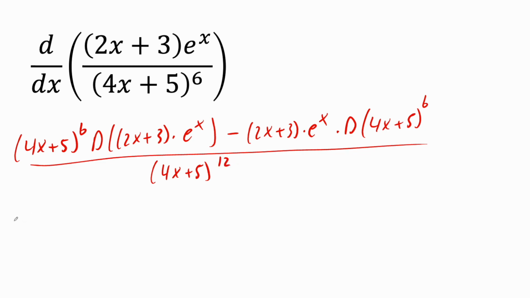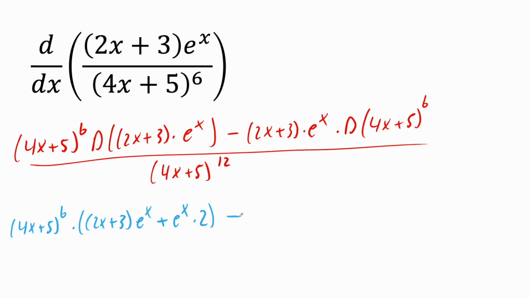So now we can kind of clean this up again. So we'll have (4x + 5), close it, raise it to 6. Now we take the derivative of this piece, and this piece is going to involve the product rule. So that's going to be 1d2 plus 2d1. So 1 meaning our first term. So (2x + 3) d2. So derivative of e raised to x is just e raised to x. Plus 2, e raised to x times the derivative of this piece. The derivative of 2x is going to be times 2. And the derivative of 3 is just 0. So we can just say times 2.